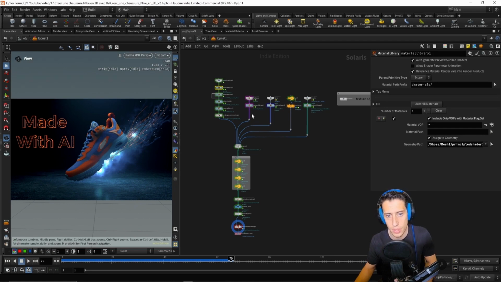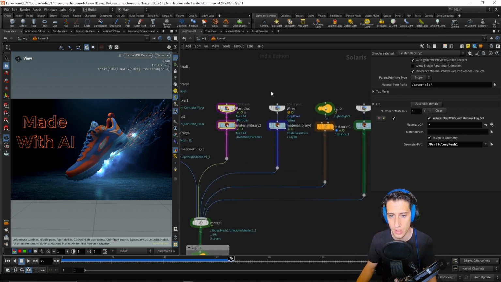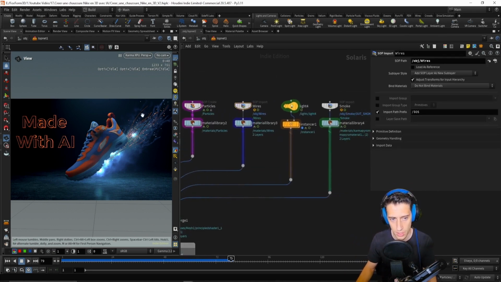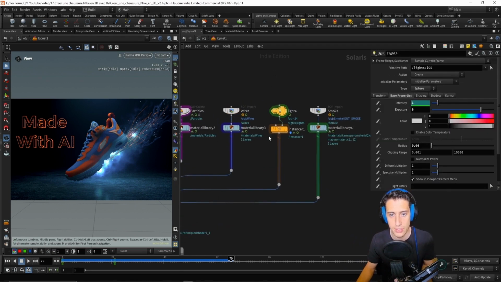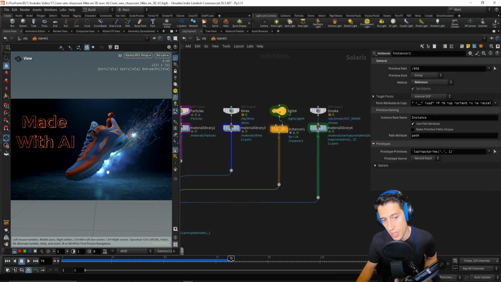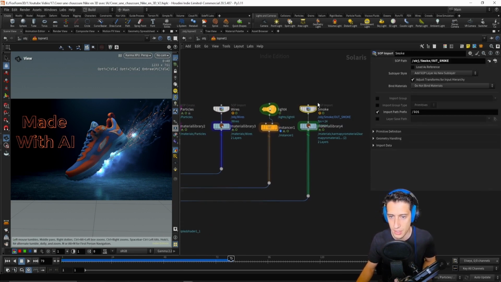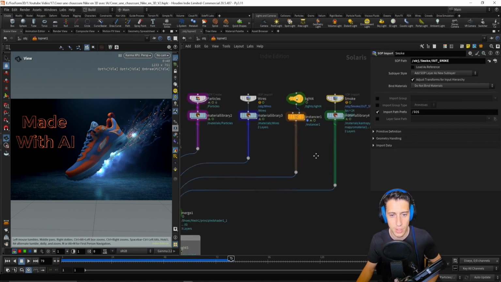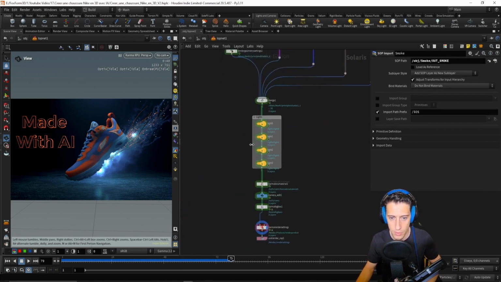On this side, I will retrieve particles which are at the base of everything in reality. From this side, the wire, so the connections that are made here. This is a system of particle instances to create lights that we see inside, and the smoke that adds the effect of depth under this special effect.